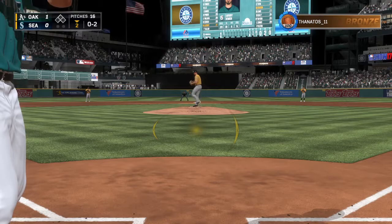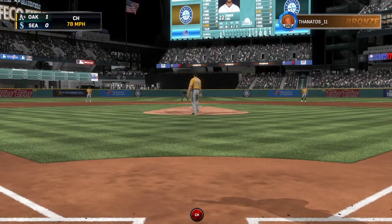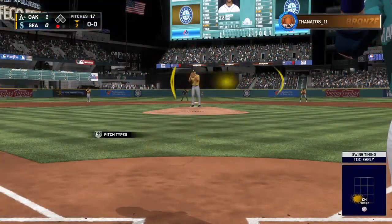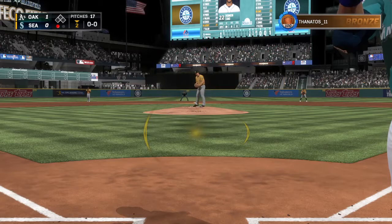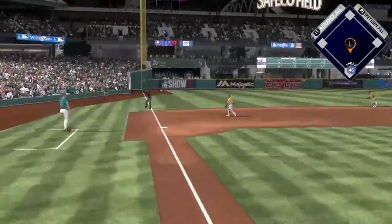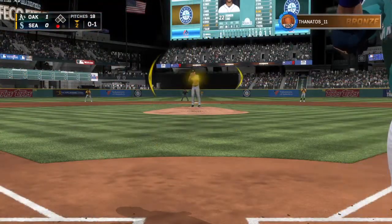Well, that was an awful late swing on a curveball. One of 2 things: he either didn't pick it up, or he was sitting curveball and had his mind made up that he was going to swing, and the break broke before he expected it. So he sets him down swinging. Anthony Rendon becomes the first out here in the bottom of the second. Hit hard. Bases are empty, 1 man out.